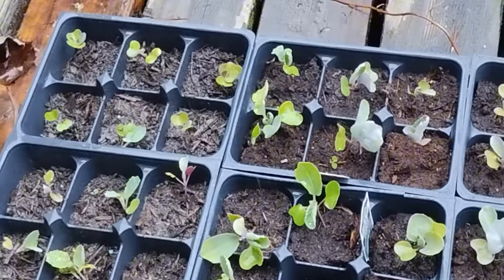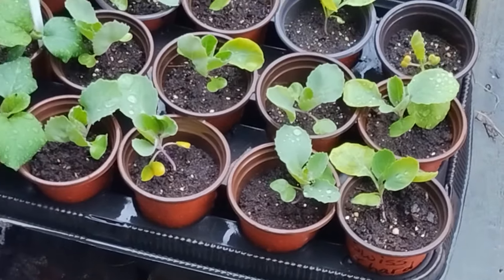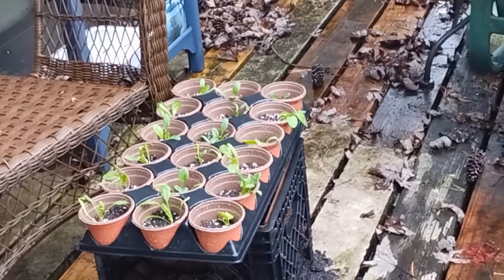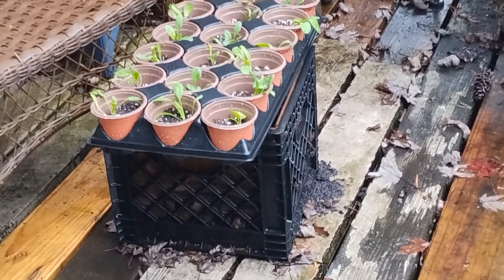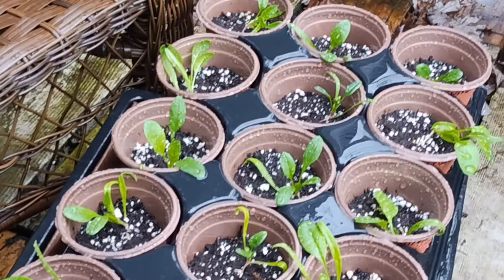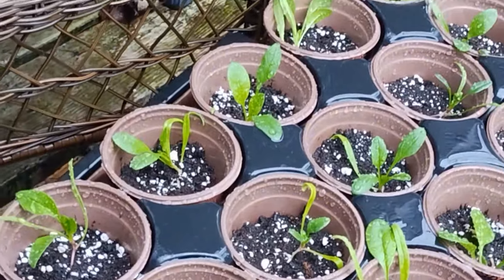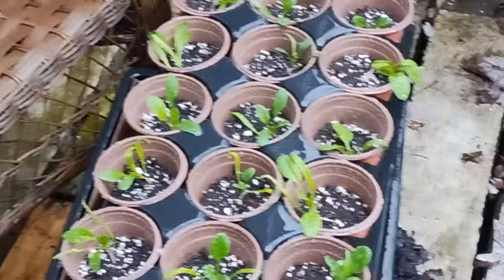And of course, more cabbage here — another tray of cabbage. When I sprinkled those cabbage seeds, I sprinkled way too many, but hey, you can always give them away. Over there on the crate is a whole tray of spinach that's going to go also to the market garden. Those little containers hold 18 pots. These are the little pots that you get from Dollar Tree. If you ever go to Lowe's and find empty trays in the recycle stack, you can grab them — they're free. They hold these little containers just perfectly and help me carry them from the greenhouse or inside the house to the garden very easily.